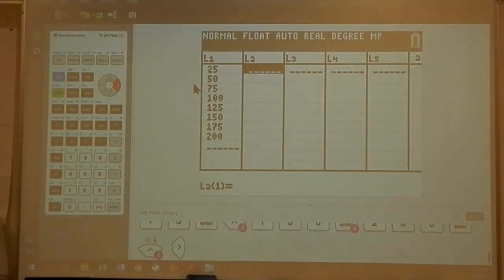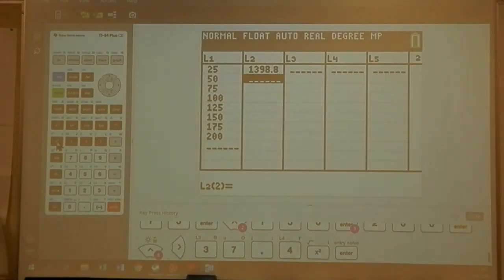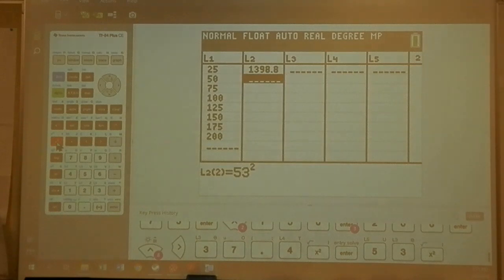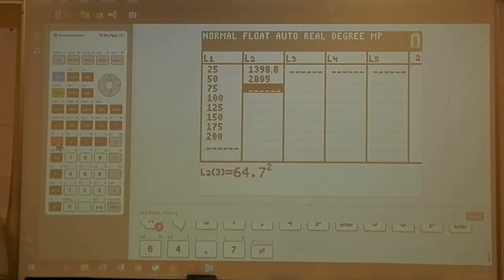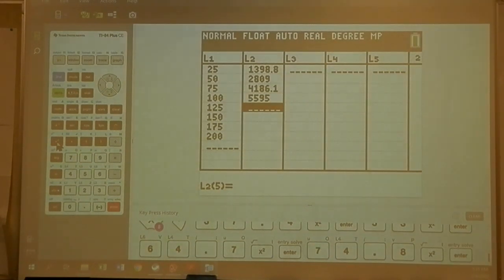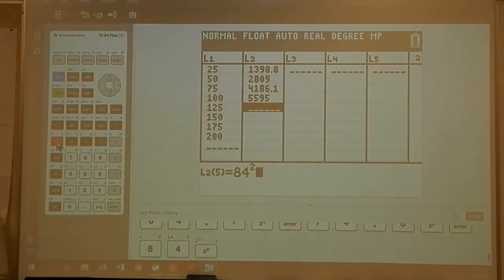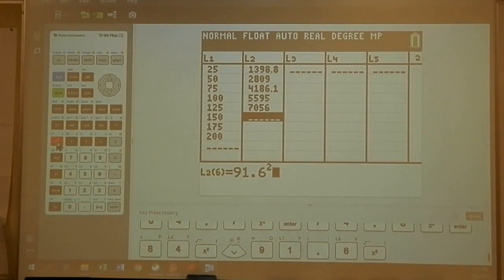TI-83/84s will let you do some simple stuff here. So 37.4, and then hit the x squared button on your calculator. It will actually put the numbers in correctly. So you have to type them in this way. You can't tell it to do it later, but you can get it to do a simple little bit of math for you like that. So it's not so bad. I just don't like it because I like to be able to put in numbers and then potentially do different things with them on the fly, depending on what kind of problem I'm doing.